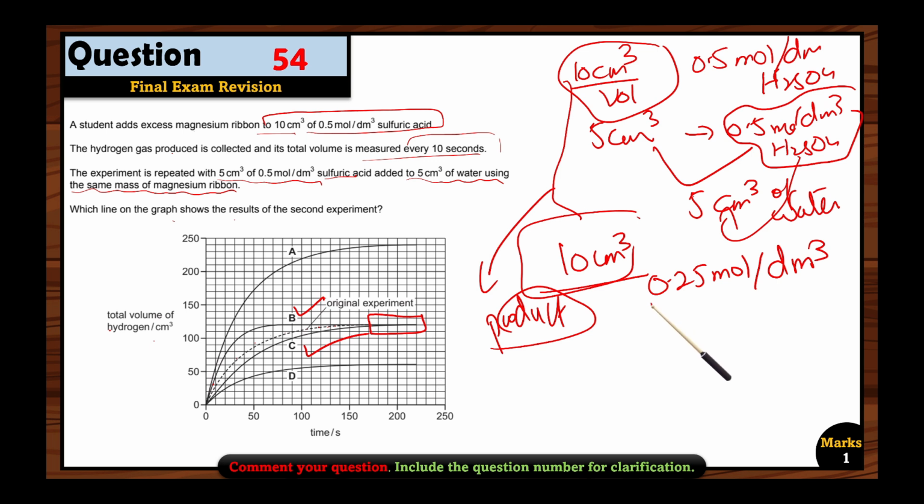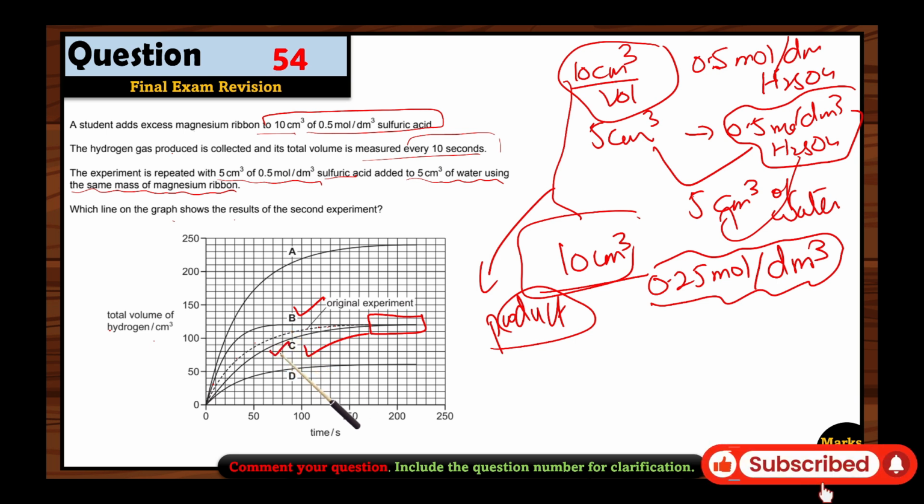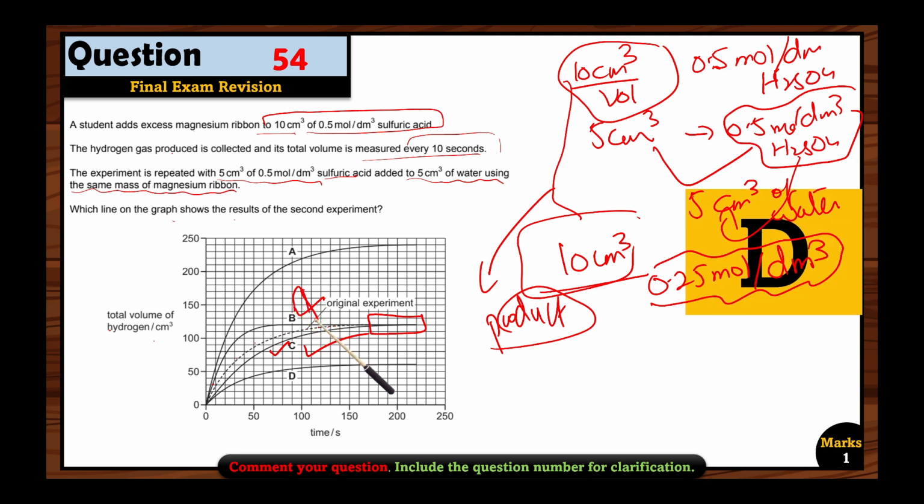Now we are left with the speed of the reaction, because the concentration of experiment 1 is higher, so this dotted line should be steeper. Option C is the one showing that the rate of reaction is lower. So option C is the only right option and option B is not correct. The volume is the same, the concentration is less, so option C is the right option, not D.